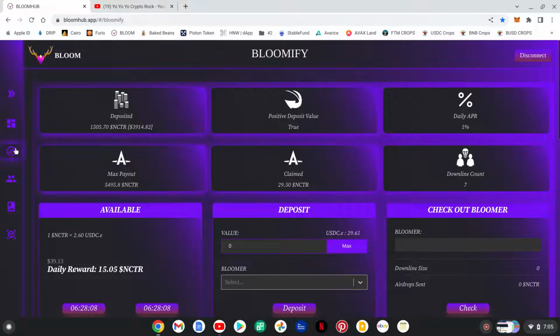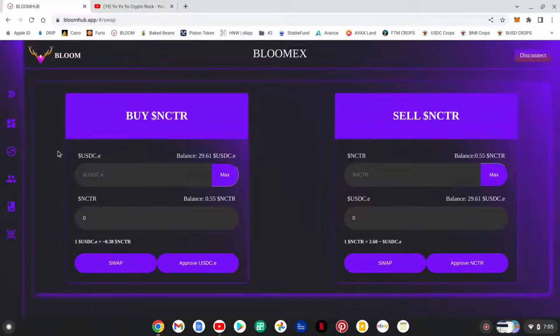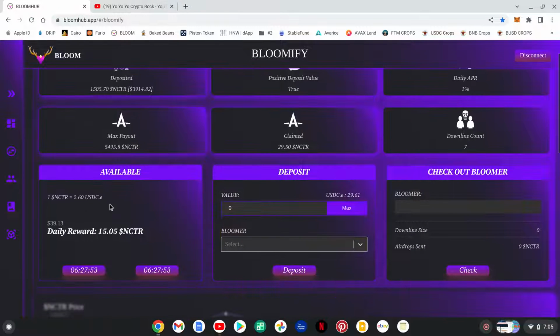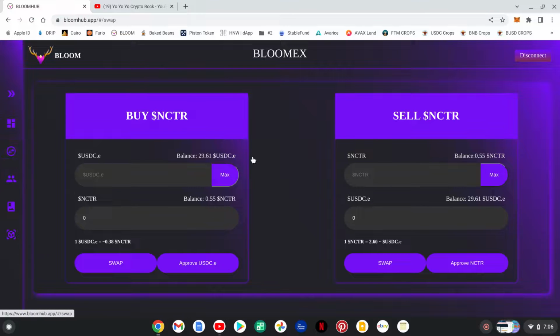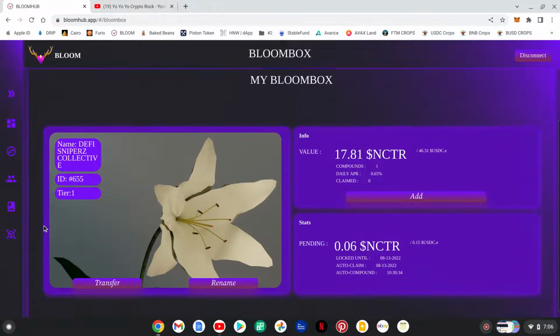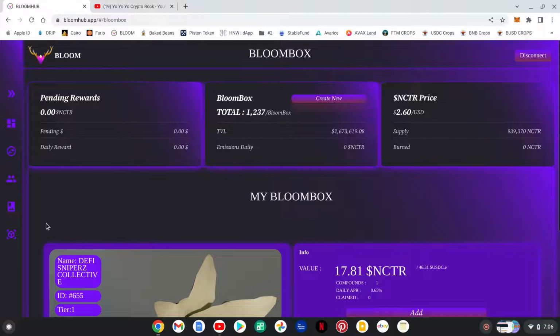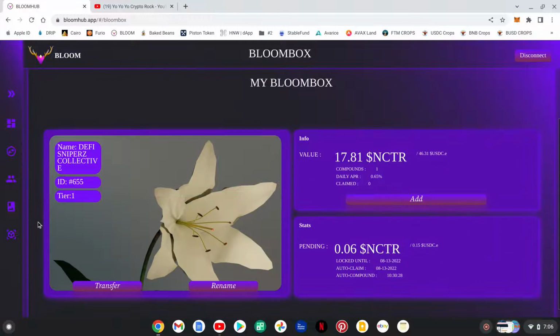All right, so let's jump a little further. Do not listen to anybody. Nectar is not available anywhere but here on the mini decks. You can buy it here, and you can sell it here. Do not buy Nectar to get in over here. It does not work. The only way to get into your deposits and your flower vault is to add USDC.e right here. And make sure you add my address so that you could be on the Bloom Snipers Collective team, all right? So this is where you would come and sell, or you would buy here to come and get in on the Bloom boxes. So you would create a Bloom box, and you can use Nectar to do that, guys.